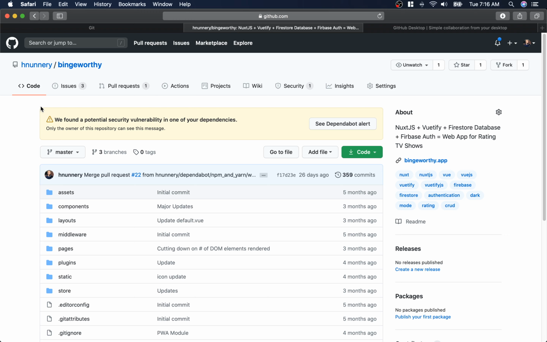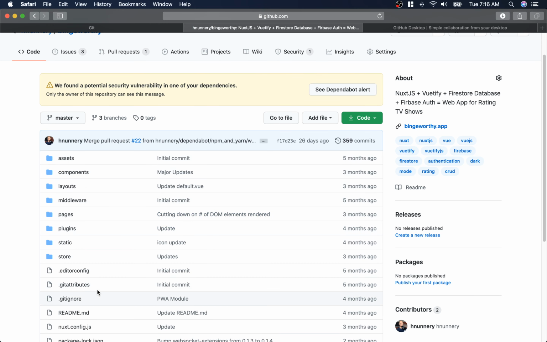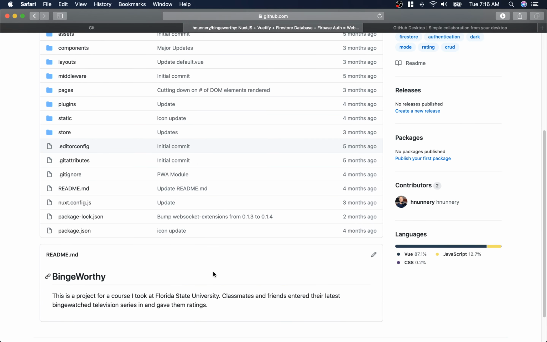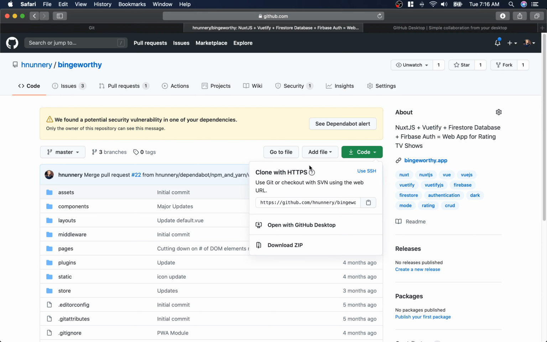So here is my GitHub, and this is a project I've done somewhat recently, and these are the files that are stored on GitHub. So someone could come in here and clone this, which is just copying it to their local machine. They could download a zip. They could do it with a terminal command, or they could do it using GitHub Desktop, which is a GUI, a graphical user interface. We'll get to that in just a minute.